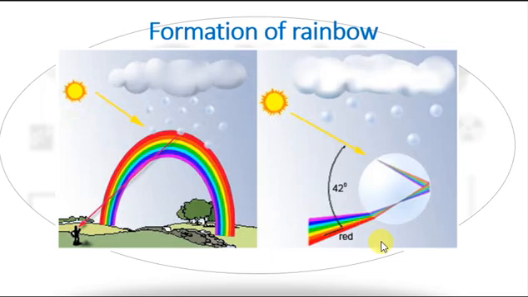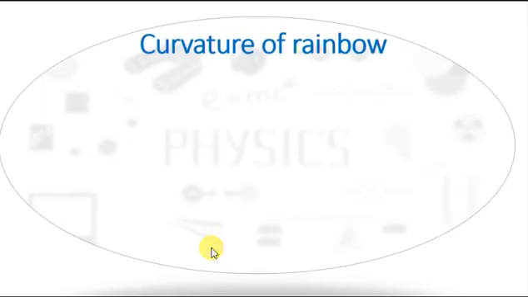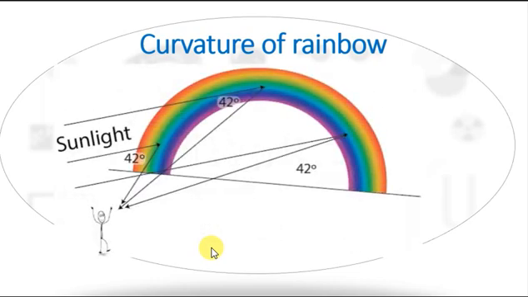Now, there was a time a student was asking me, why is the rainbow curved? Why does it appear in that curve? I will explain it in the simplest way possible. For you to see that rainbow, the light has to be refracted at a certain angle, and that angle is approximately 42 degrees. It means every ray that is refracted at that angle and enters your eye will produce the colors of the rainbow. But the trick is, for you to maintain that angle, you'll end up describing a circle.